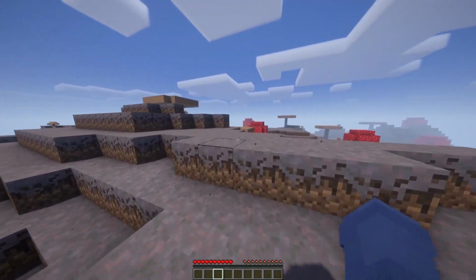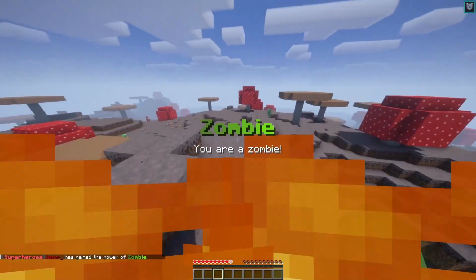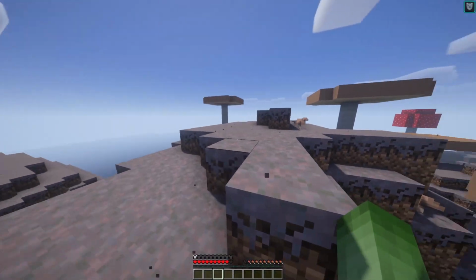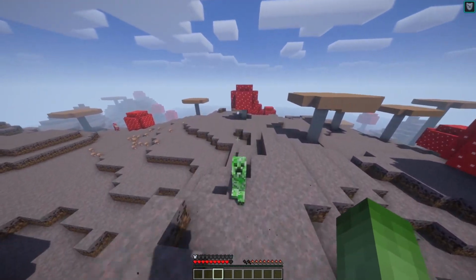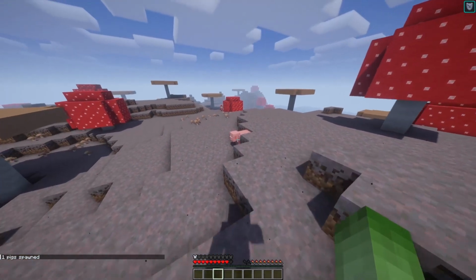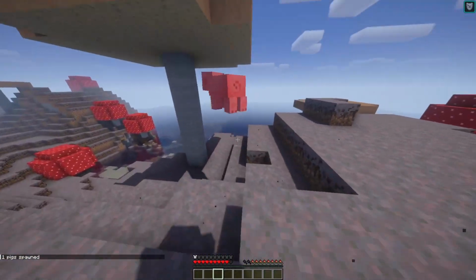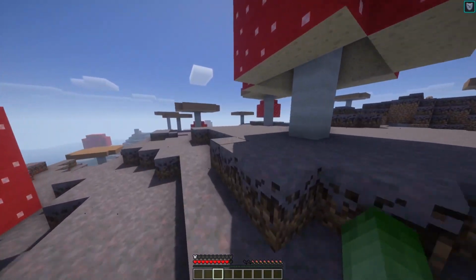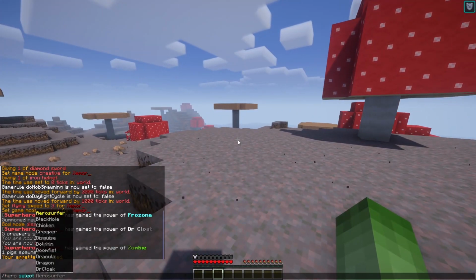So yeah, you can see that's an example of one of the custom skills. There's also the zombie, where you gain resistance, but obviously you burn in daylight because you're a zombie. If you put a helmet on, then yep, you can see that I'm no longer dying. And you have some powers such as increased upwards knockback when you hit a mob, which isn't super easy to demonstrate with a creeper. But if I spawn a pig, you can see that the upwards knockback is clearly higher. And yeah, you have resistance, you have this burning.